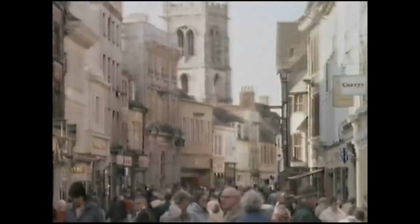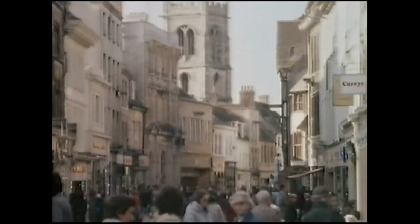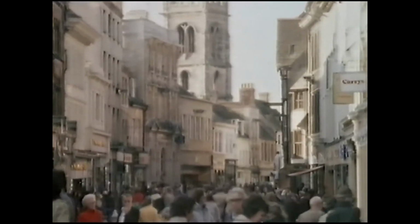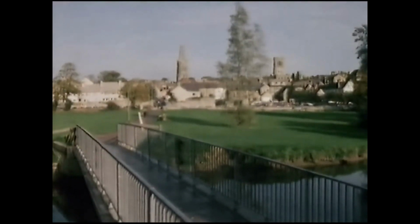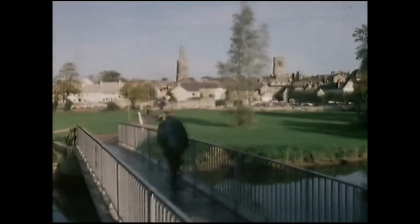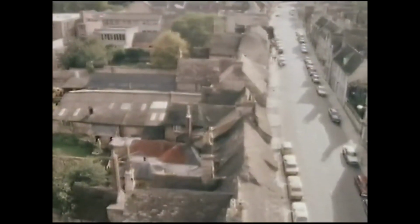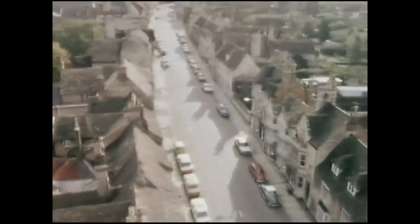The settlement prospered under 2 centuries of Saxon rule, enough so to be granted a mint by King Edgar in the year 972. Around that time, Stamford began to grow in size in 2 separate locations. The main part, built within the town walls, developed on the rising northern bank, whilst a smaller hamlet, known now as St Martin's, began to take shape on the other side of the river.